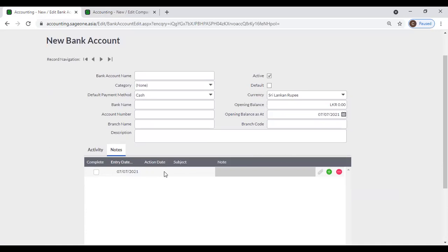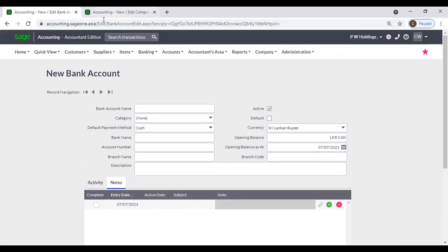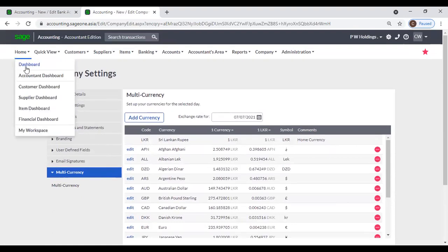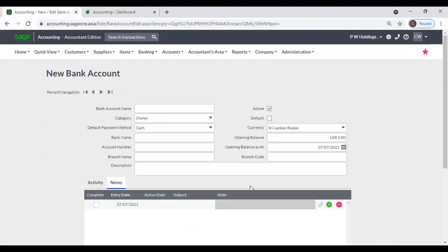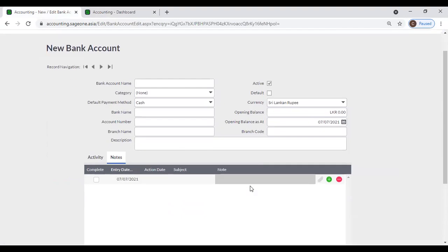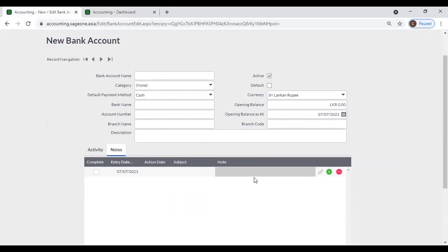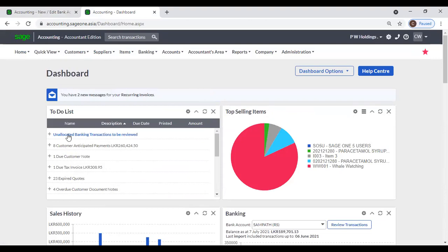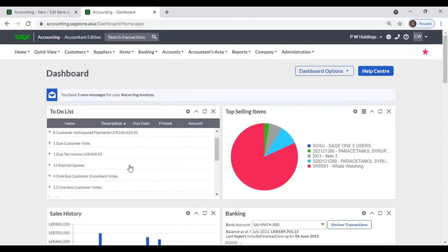Then in the action date, you will get a message under this dashboard. For example, if you want to submit any reports to the bank, or you want to get checkbooks from the bank, you can enter that under notes. Then when the action date reaches, it will display under this to-do list.